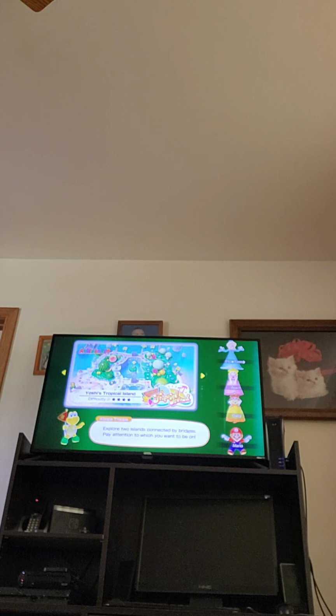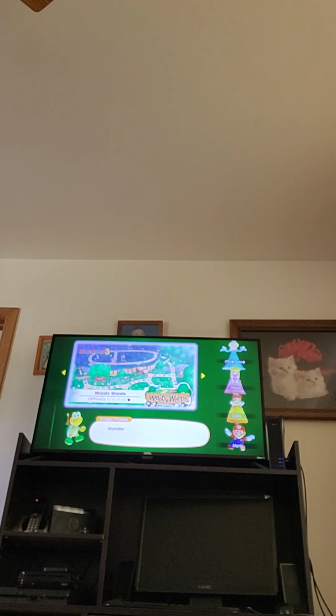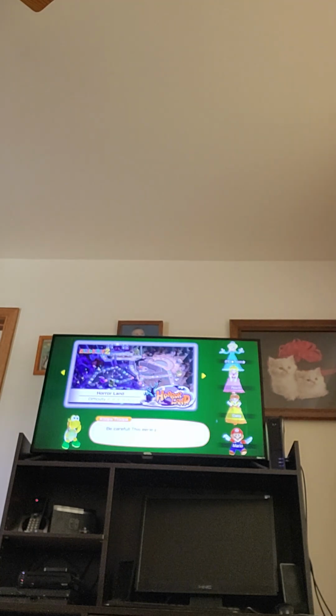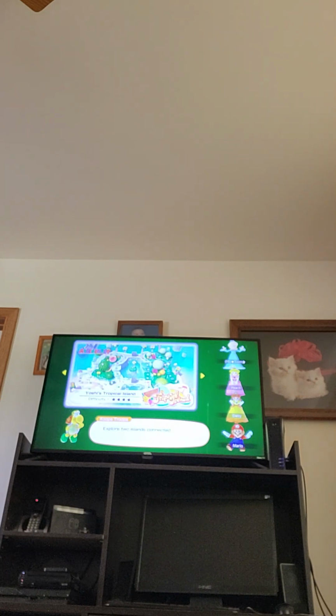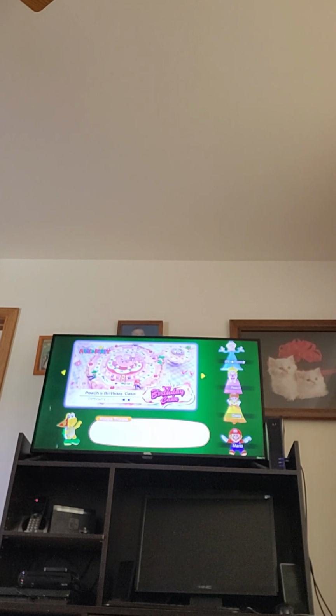So anyways, we have five boards. So Yoshi's Tropical Island, which is one, Spaceland, which is two, Peach's Birthday Cake, which is three, Woody Woods is four, and Horrorland is five. So Yoshi's Tropical Island is from Mario Party 1, Spaceland is from Mario Party 2, which is my favorite board in the whole game.